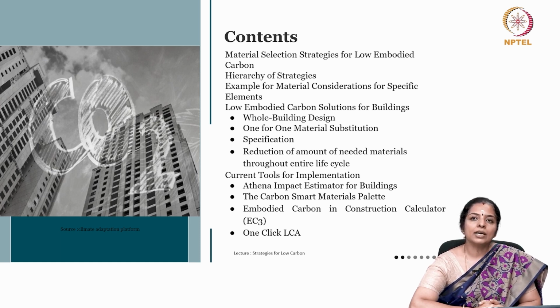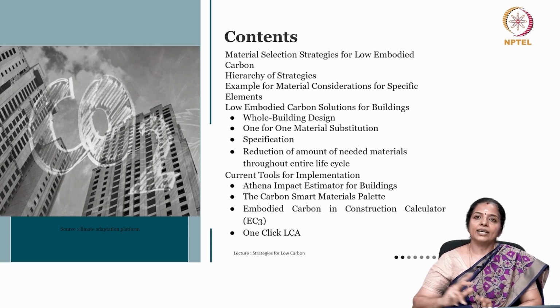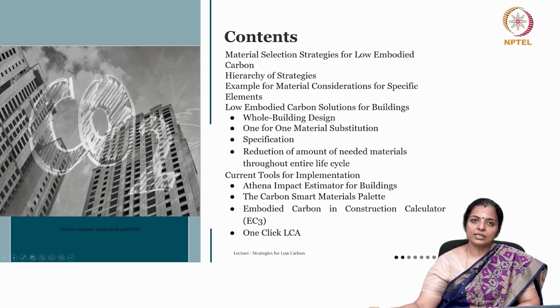They are called the Athena Impact Estimator for buildings, the Carbon Smart Materials Palette, the Embodied Carbon in Construction Calculator, that is EC3, and One Click LCA. But we will not go into too much depth or even any depth of these tools. I want you all to know that some of these tools are available, so that if you are interested, you can go ahead and explore and use these tools.